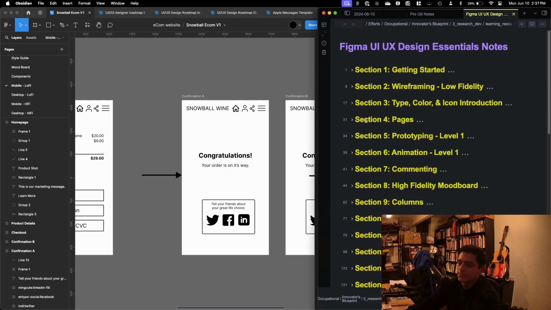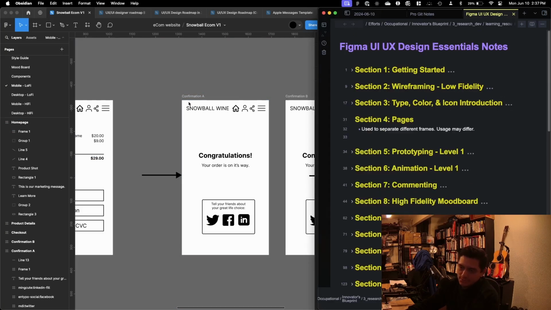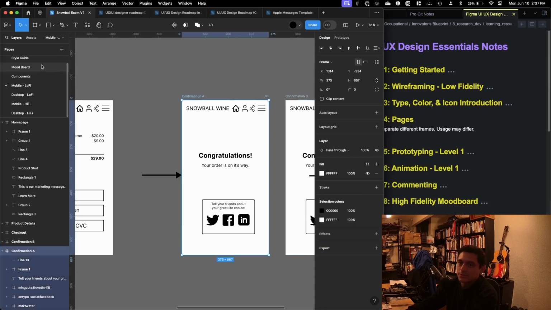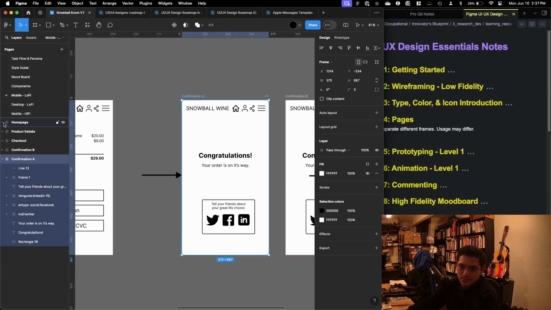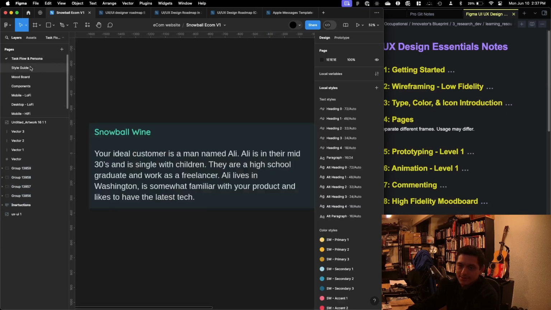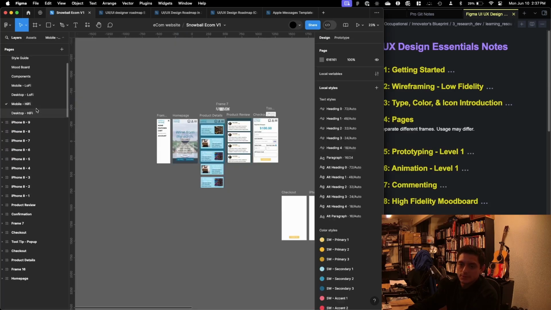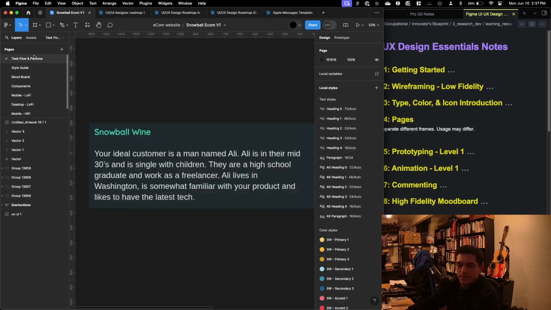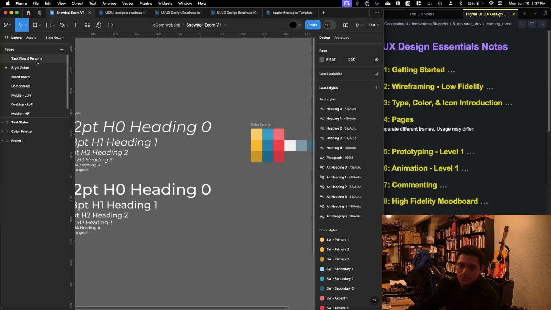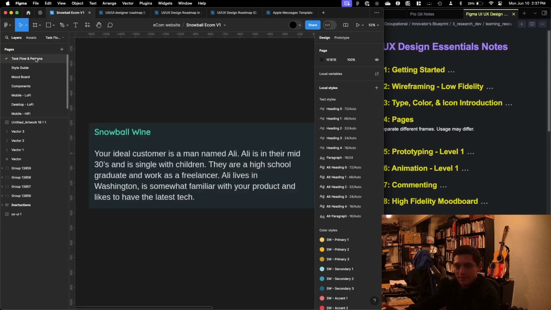Now for pages, as I mentioned, all of these things, oh no, that's not pages. Pages is all of these different things that separate different frames. So here I want to learn how typical designers tend to separate their pages. What goes in each page? Is there, for example, a cover page? Next one has persona and all the details.